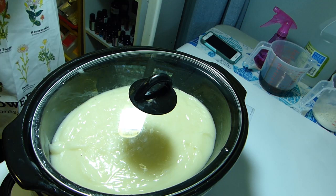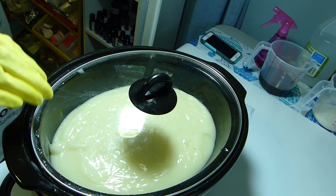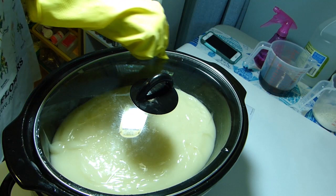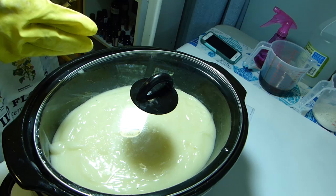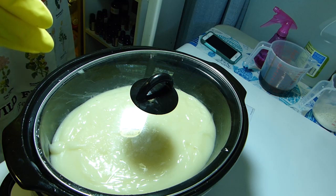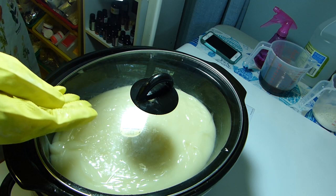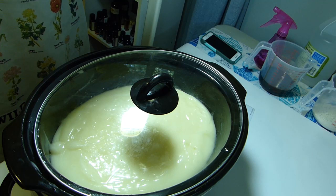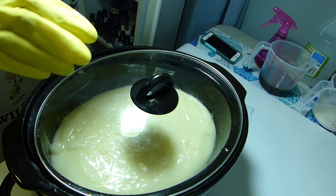So what we have here is the thick trace, and then once it starts cooking and around the edges, you'll see where it's gelling, and you'll see a different color come up over the edge. And in hot process, you can stir it, stick blend it through this whole process, or you can wait and let it cook and boil over, if you will, just onto itself to go to the applesauce stage, to the mashed potato phase, and then finally where it turns into soap, and we call it the Vaseline stage because it looks like Vaseline. And after that happens, then we add our additives.